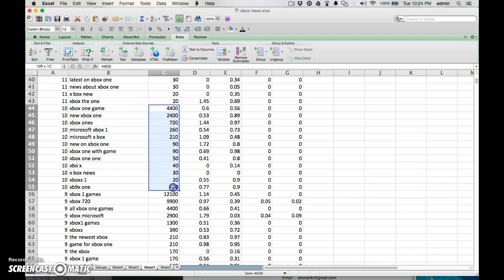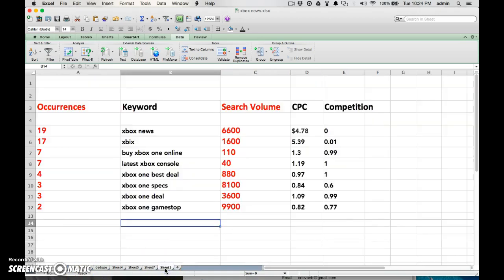That's why this becomes a very important secondary criteria. Over here is just what I used in the presentation today during the webinar, where I showed some of the interesting differences between the 19 appearances and the 2s and the search volume that I just mentioned.